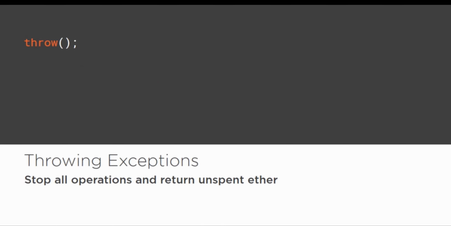If condition checks fail or something goes wrong in your code, you can use the throw command to stop all operations. This will return the ether that is not already spent to the caller. Using conditional throws is a much more recommended way to stop your contracts from working than to use the selfdestruct option. One way to do this would be to implement a bool as a private state variable in your contract base and use throw if it is set. This would keep the contract in place and keep data already stored intact, but render it useless for new executions.